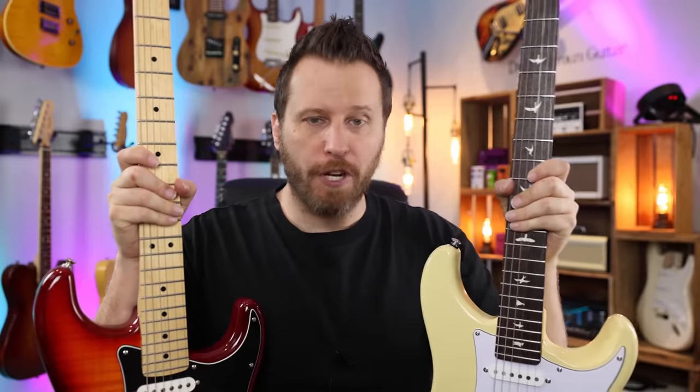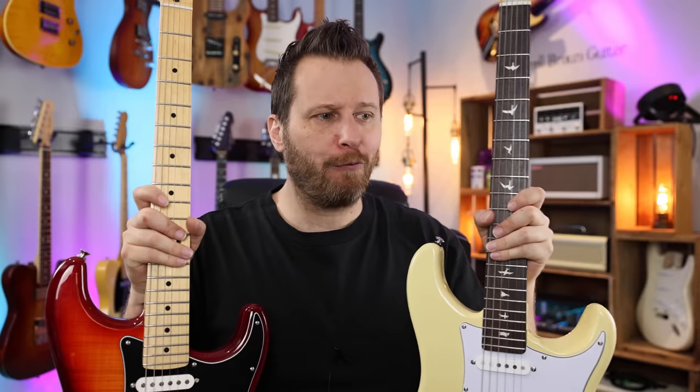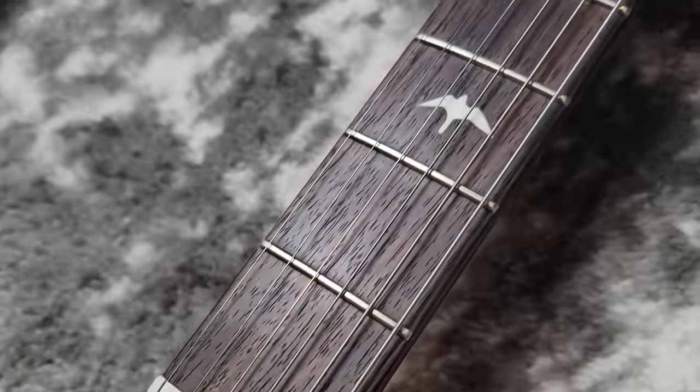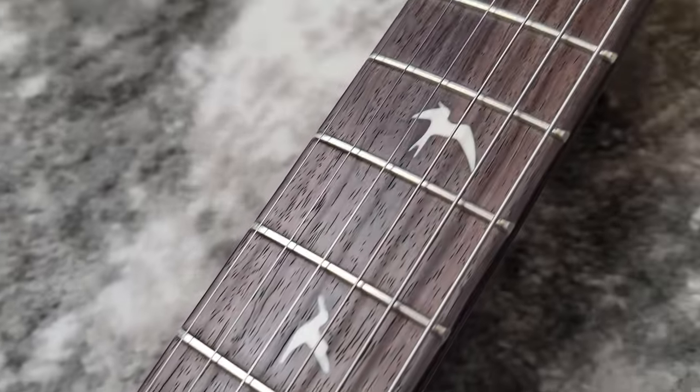Right, now let's compare the guitar necks. This is very important because obviously this is how we interact with our instruments, and if there's something off, well, it can ruin the entire experience. Now, thankfully, the necks on both of these models are very good, but there are some differences. Number one, very limited options for the Silver Sky SE. Namely, there's one option, and it's this.